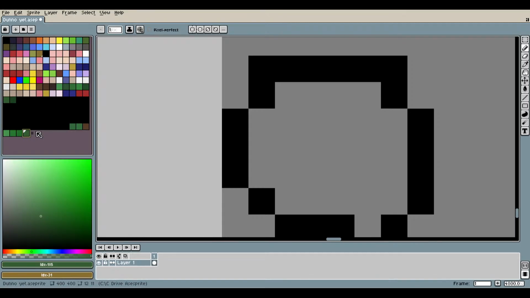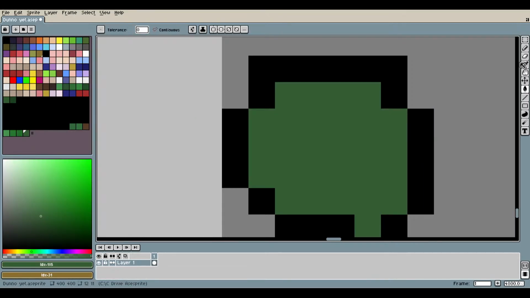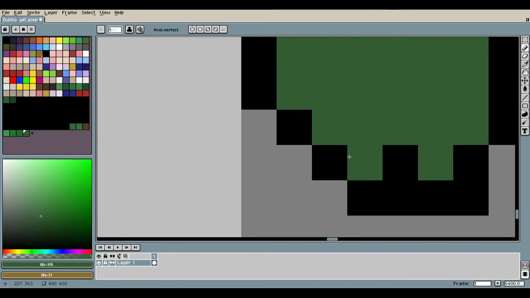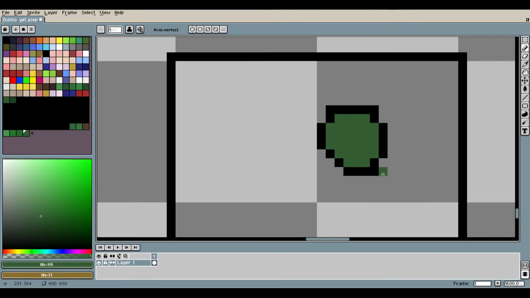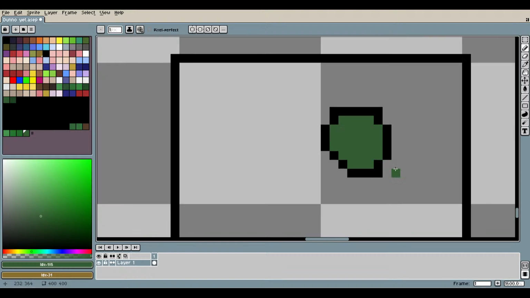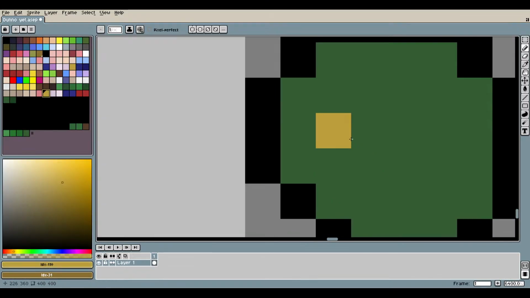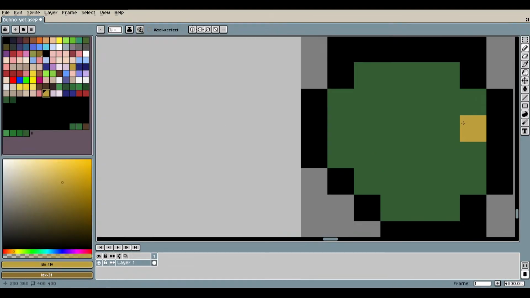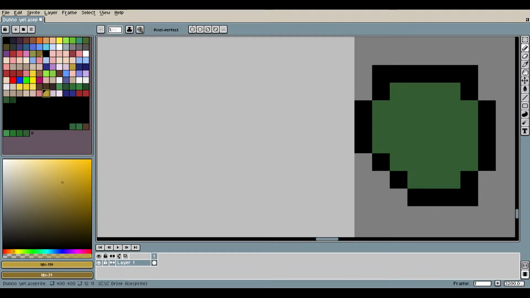We'll give this a shot. Did I not save the yellow I was using? I'll just use close enough. It'll work.